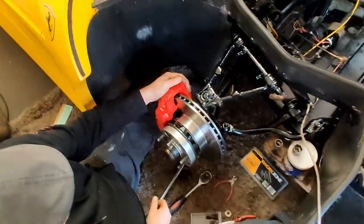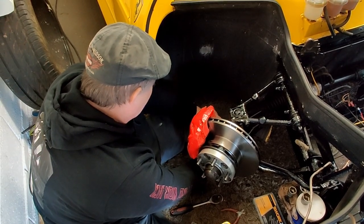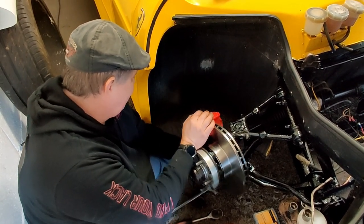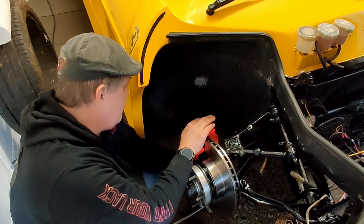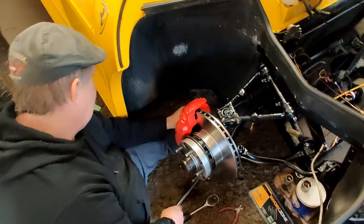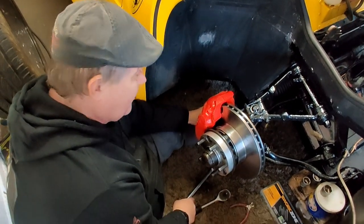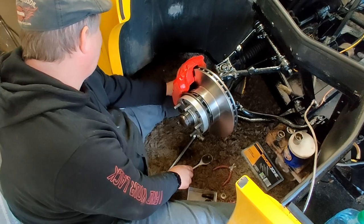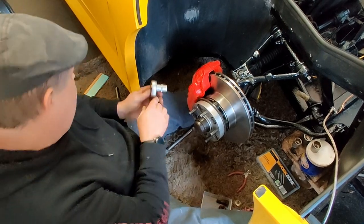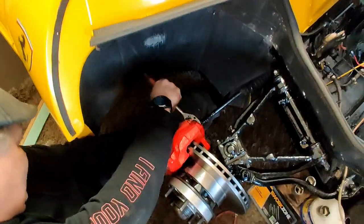So the only thing left to do on this now is the track rod end. So we'll put the track rod ends on for the steering. But I've got to replace them rubber gaiters, so I'm not going to do it up tight, I'm just going to nip it up enough so we can steer it, because what I want to do is turn it round and start working on the back end. But what we'll do is we'll just nip up that track rod end.